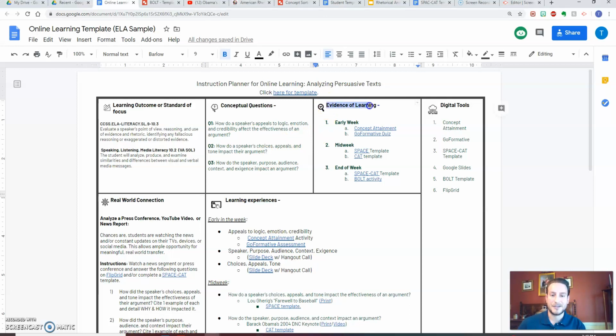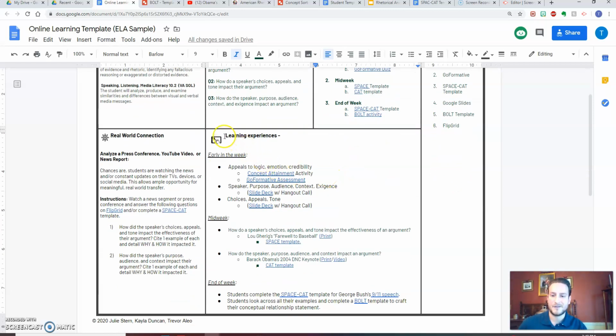So I also have a place where I am tracking evidence of learning. It's important that these bite-sized units have a lot of conversation between teacher and student, whether that's actual conversation via Zoom or just conversation in a more informal means through formative assessment. It's really important that we're tracking student understanding as we move through this and not just throwing them a big learning task and revisiting it a few weeks later.